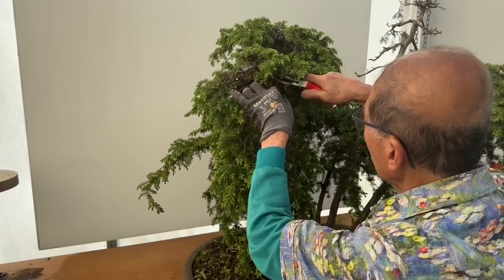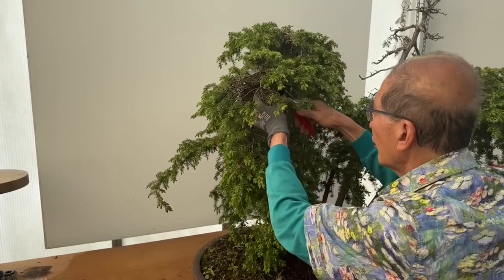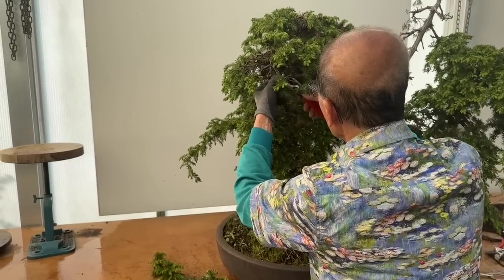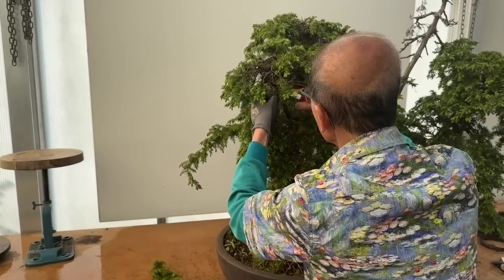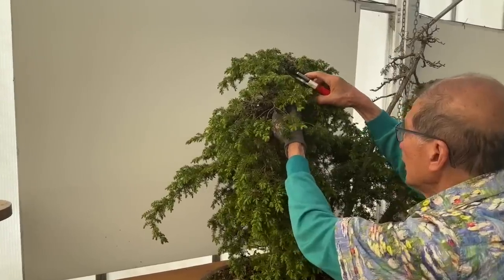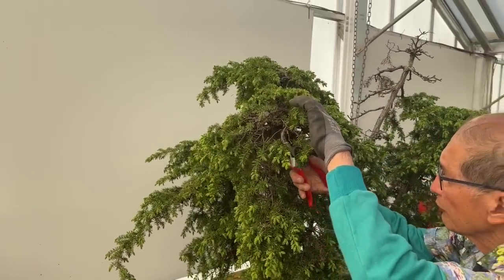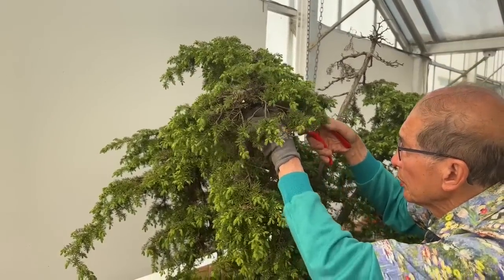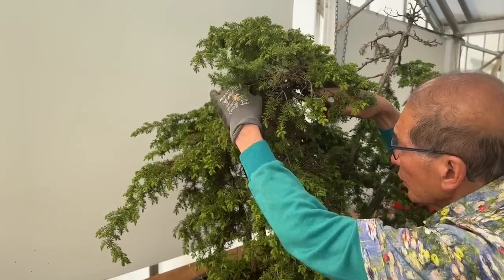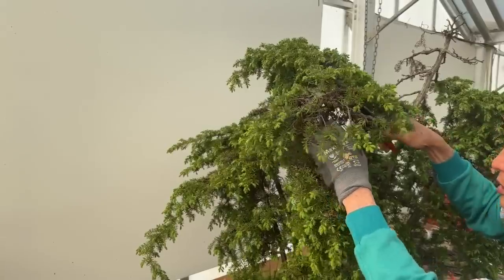I know that not many people will have material like this on hand to work with, so I'm lucky in a way. Many of these old specimens, they come from Japan. But I'm sure you can sometimes find native material. I know that in America they have some beautiful junipers, native junipers that are extremely nice to work with. So much debris in there.